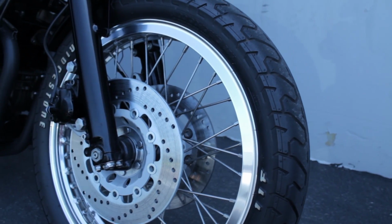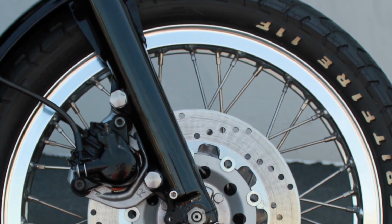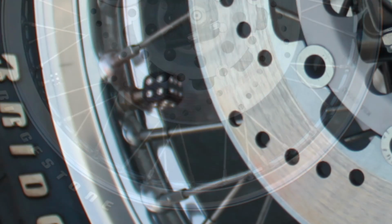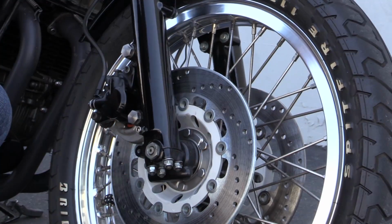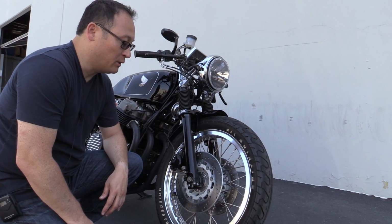The rims on the motorcycle, the wheels, have been completely rebuilt with Excel aluminum rims. The rims are made by Excel in Japan, and they have a high shoulder to them, new stainless spokes, and then the original hubs were powder coated, and the wheel bearings were replaced with all balls roller bearings.